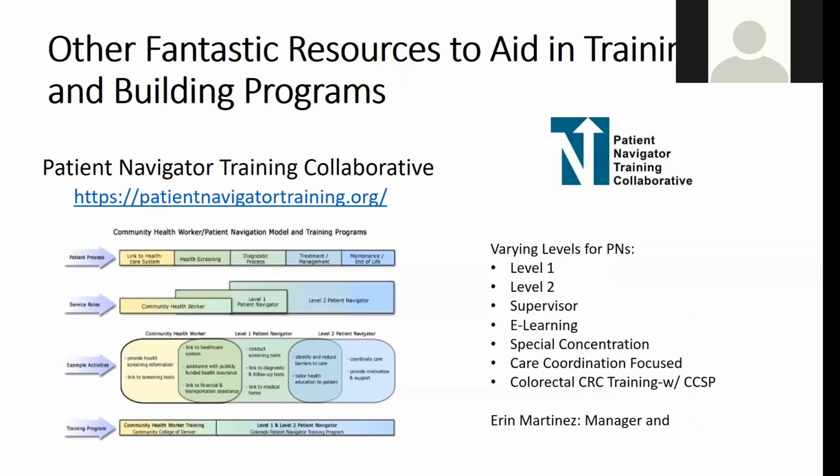They are a national team who has done work around the fundamentals of navigation for a number of disease types, and have been really engaged in the cancer screening area, working with our team here at the University of Colorado Cancer Center, School of Public Health, and others. This is a fantastic resource.